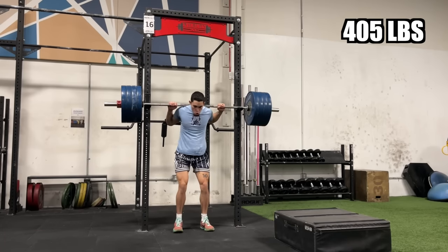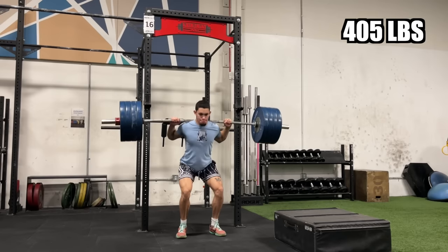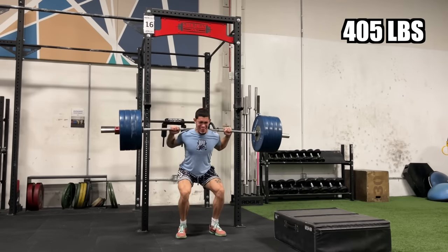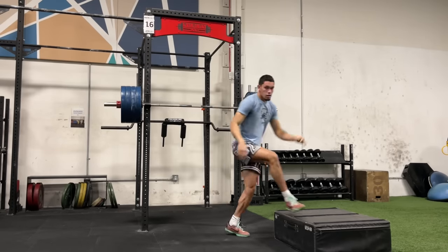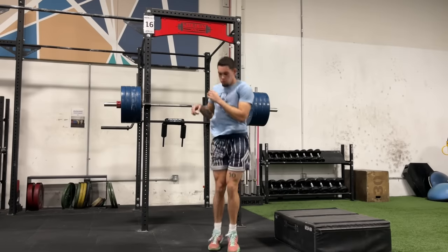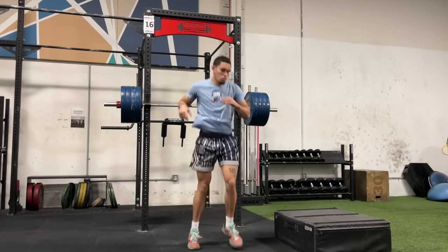The reason I'm doing quarter squats is because it is a more specific angle to a two-foot jump. A quarter squat might be a little bit too high for a two-foot jump, but we are experimenting to see what happens to my vertical with quarter squats. Something more specific would be a half squat, which the other workout I do during the elastic cycle uses. But if you're a one-foot jumper, quarter squats are really, really good for that.